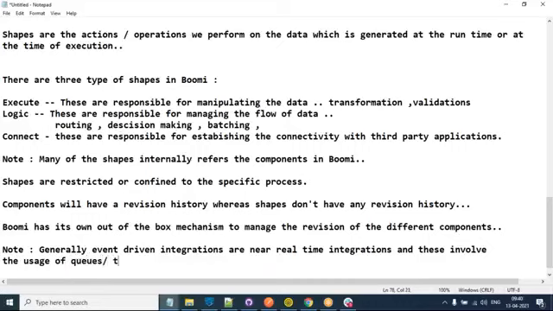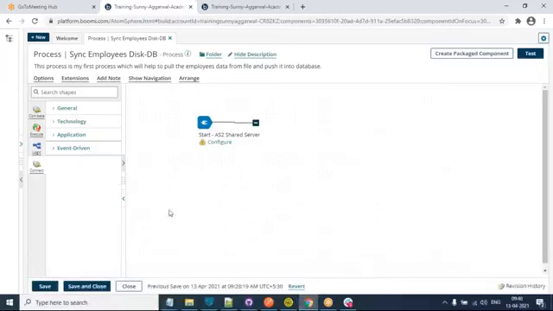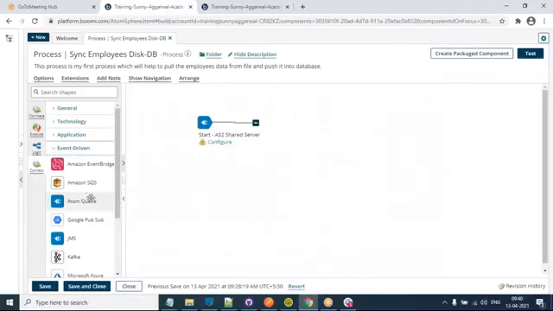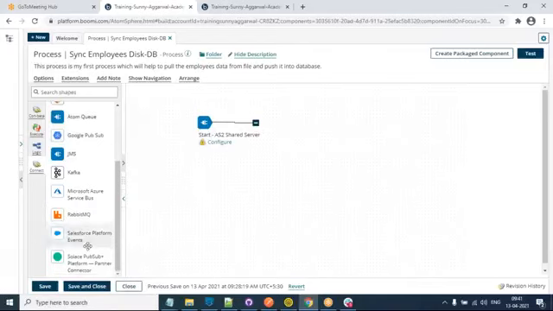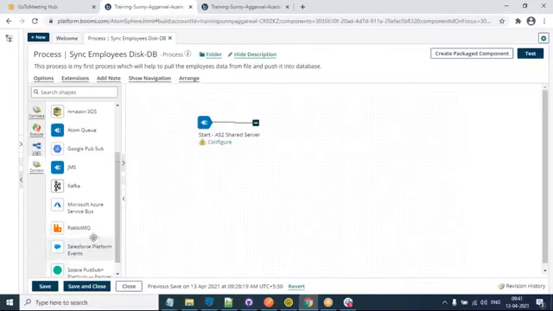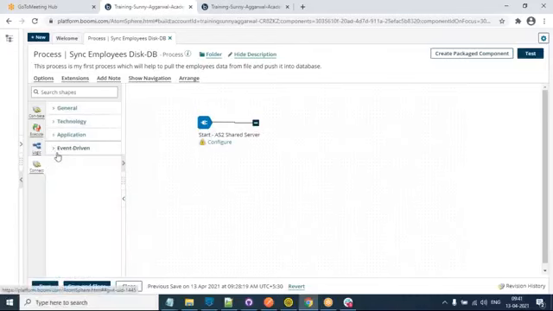I'm telling the general convention. If you go and see here in event driven, can you see SQS? SQS stands for Simple Queue Service. Again, can you see Atom Queue? Kafka is about queuing. RabbitMQ. Solace is again about queuing. Salesforce platform events are about queuing. So this is how it looks.